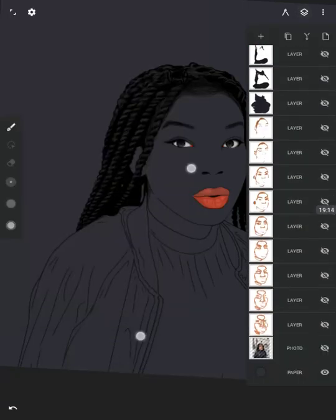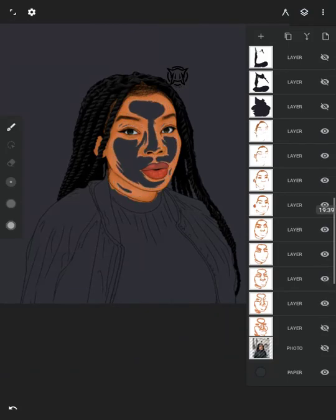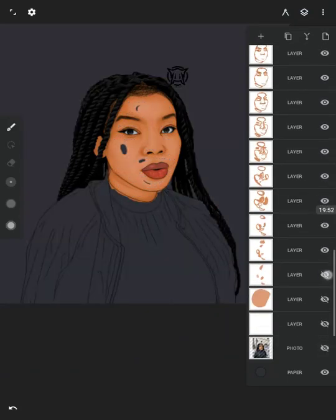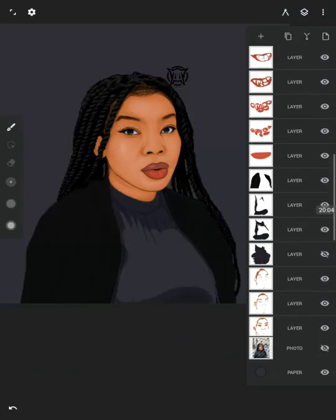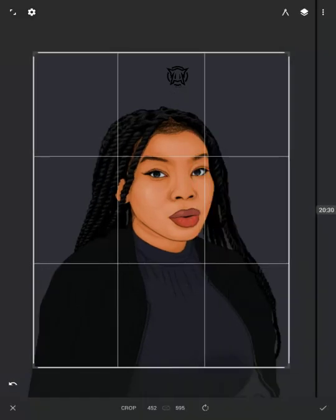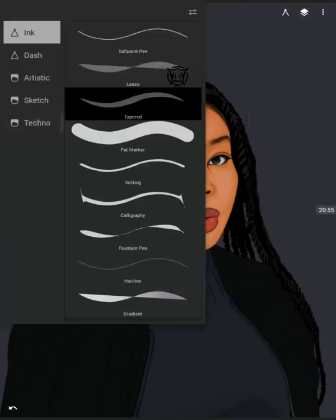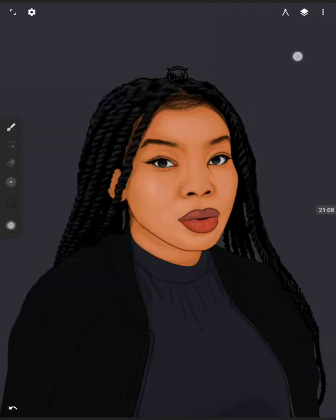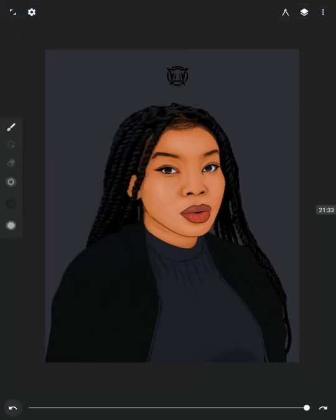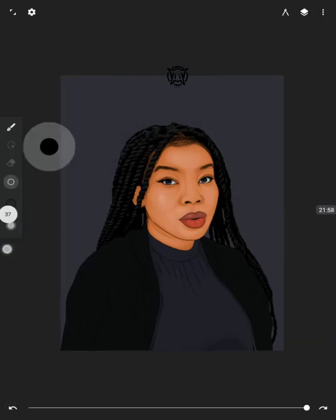And now I'm just going to set it all and work on the opacity, just trying to make it blend with the hair so it doesn't look too pronounced, and voila, it's dope. Okay, now I'm trying to create a background for the art. I'm finally done, so I crop it first, then try and create a background for the art.